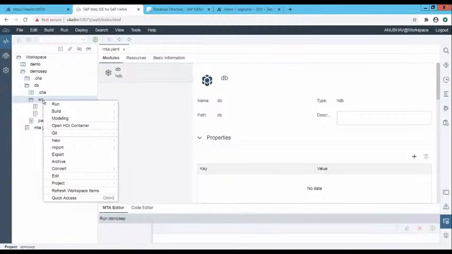So I'm going to right click, and now I am just using the concept of HANA Core Data Services, CDS. Of course, don't be overwhelmed by this demo session, because it will take time for me to explain each and every bit and piece of these things in more detail in the coming days.